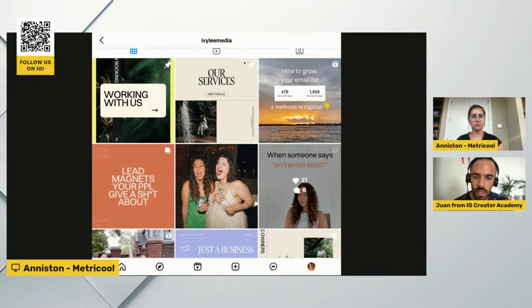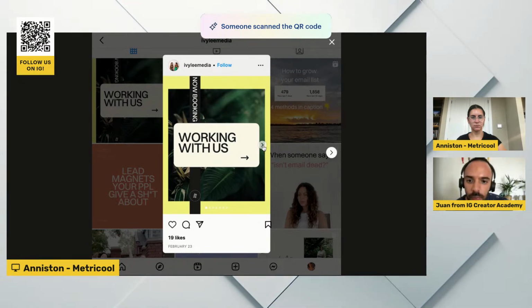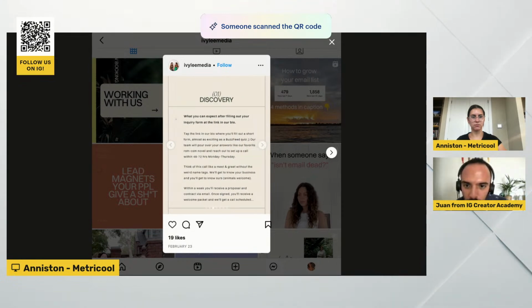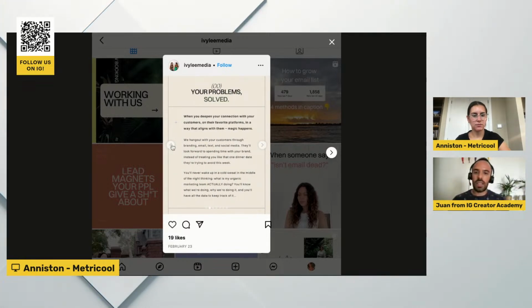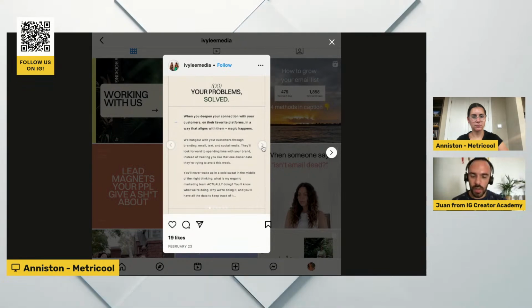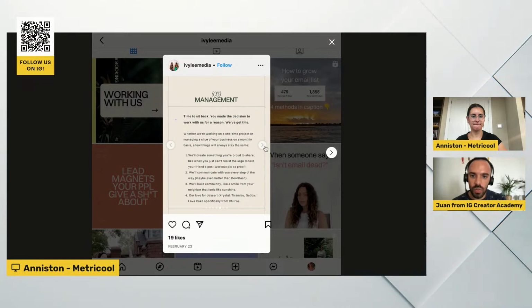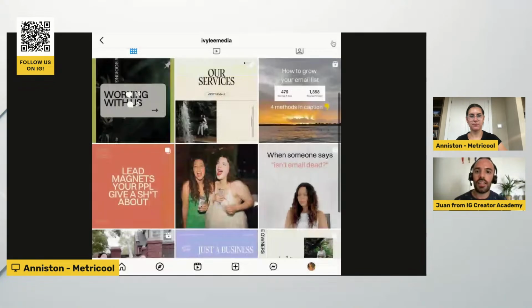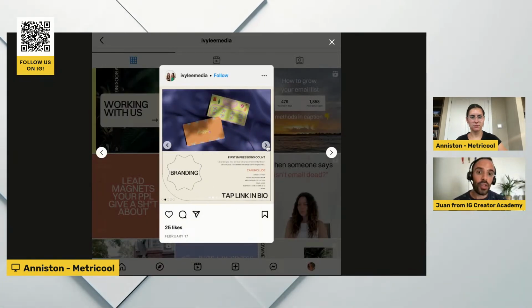So you have two pinned posts, and those are great. Again, you're talking about your services and working with us. It's kind of like telling the story of customers, I can see properly. But it's basically addressing their ideal clients' pain points. That's a great way, and I'm sure the last one ends with a call to action to get in touch with them. Yes, so that's great. You have another one with all your services. That's great as well.